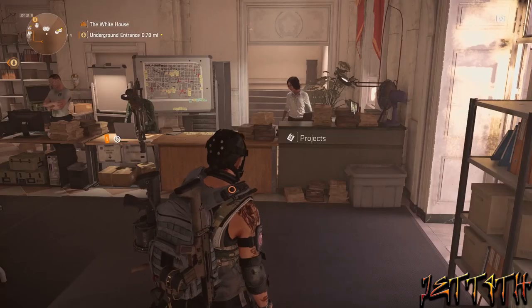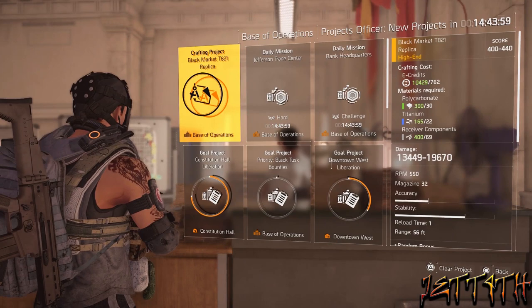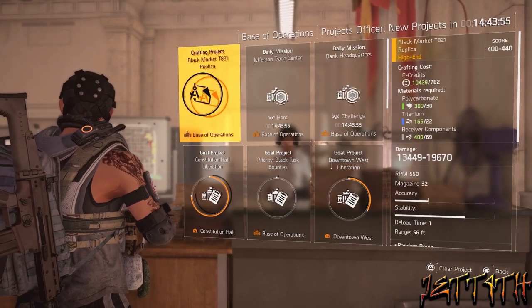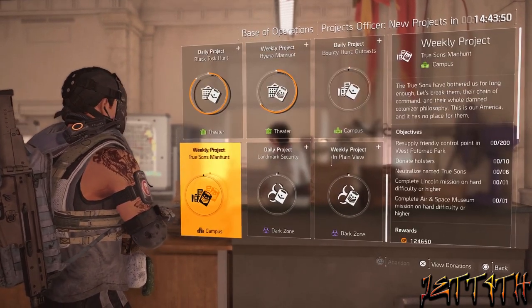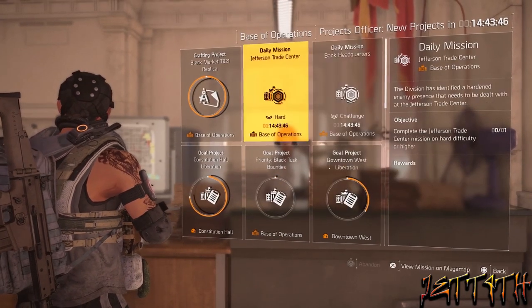Now, tip number 6, before you delete, trash, or sell anything, check it against your projects if you need to donate anything. Also, you're going to want to pick up any projects you haven't picked up yet, and make sure you do your dailies, your weeklies, so make sure you go through those so you can get your extra experience, blueprints, all that other shenanigans that's in there.